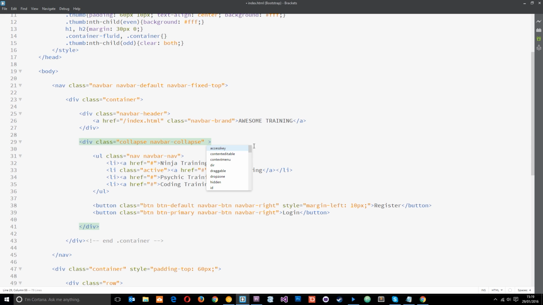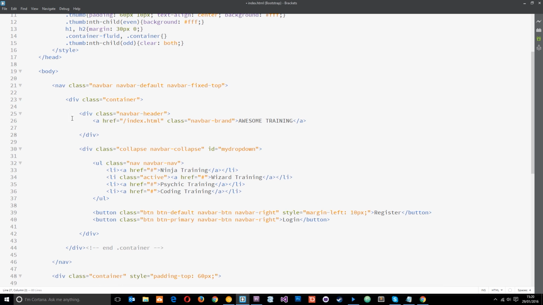Now, there's one more thing we need to do with this, and that's to give it an ID. This ID can be whatever you want it to be, but I suggest make it quite semantic. I'm just going to call it my drop down, something like that, okay? But you might want to call it something better. Now, this can be anything you want. It's going to be unique to this kind of menu right here, and we are going to reference it later when we make our button. In fact, we're going to do that right now.